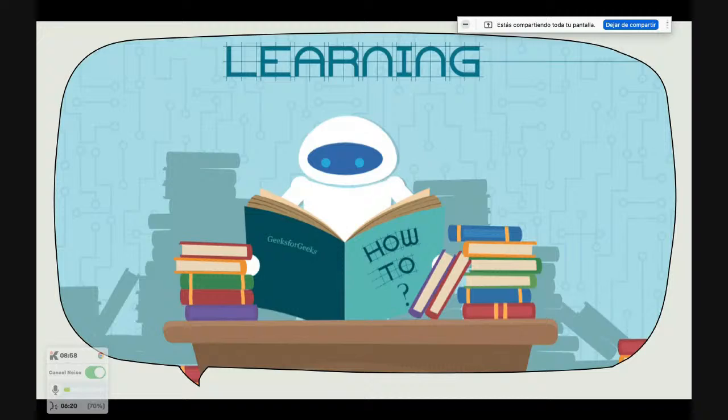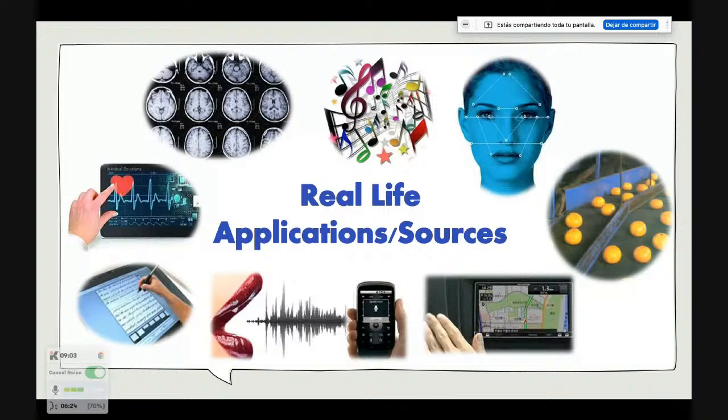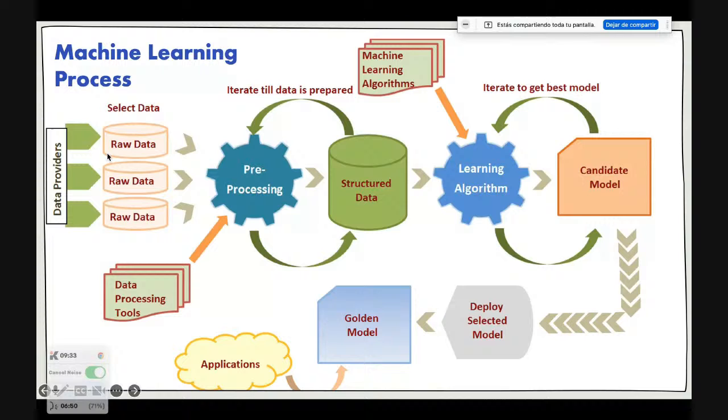As I mentioned before, all the data that is processed can come from different sources, some of them being grayscale images, color images, remote sensing images, sensor signals, writing characters, and standard databases, among others. So that machine learning algorithms are able to process these resources, a transformation process is required prior to their processing. In this slide, we can see the general process that machine learning follows. As we can see, the process starts with the input of data, which can come from different sources, such as two-dimensional images, multispectral images, seismic signals, encephalographic signals, surveys, tweets, Facebook messages, traditional databases, and other data sources that are of interest for study.